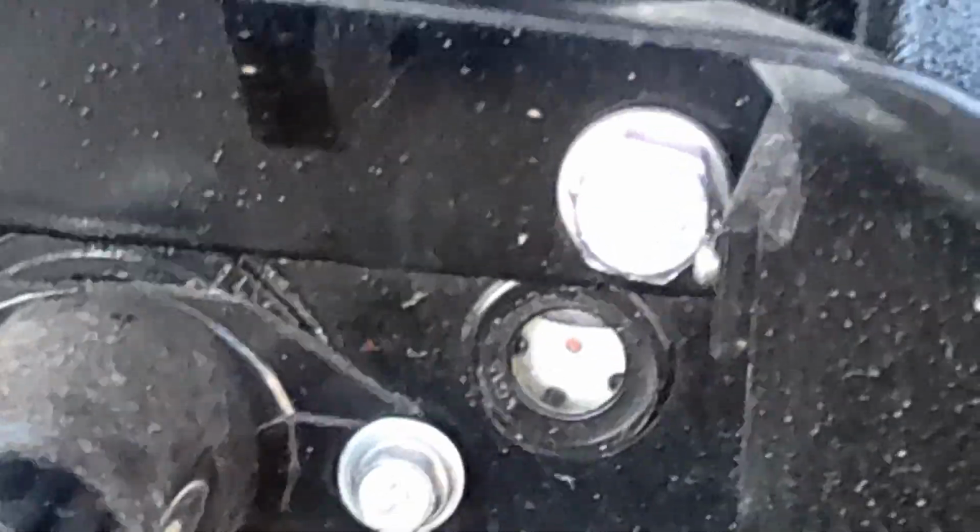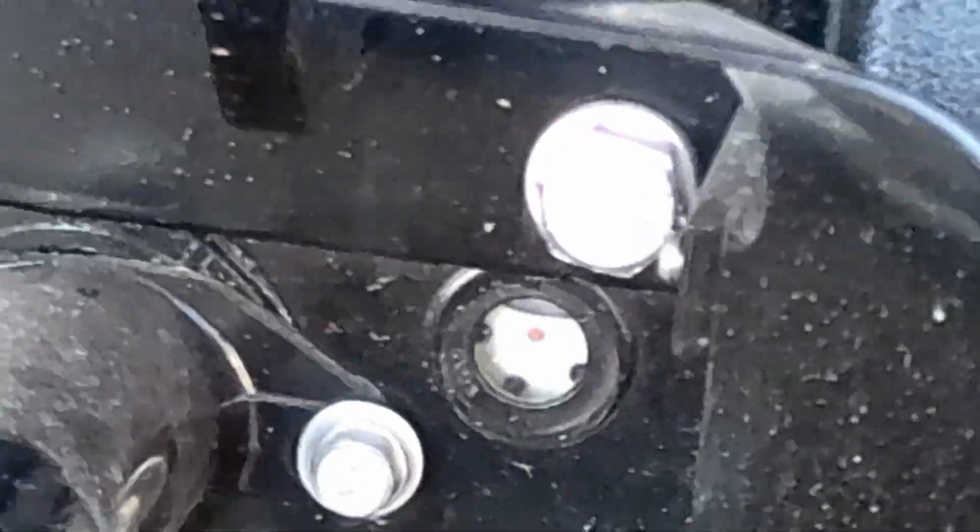When you're filling it up, there's a red dot right there. You fill it up to that red dot with the hydraulic oil. Mine's just a little bit above it because I've changed the position of the 3-point hitch arms. That'll vary just a little bit, but do not majorly overfill it.